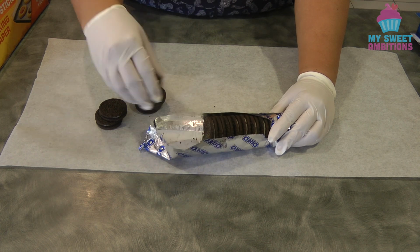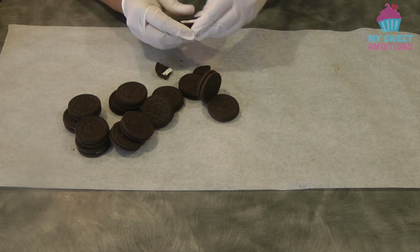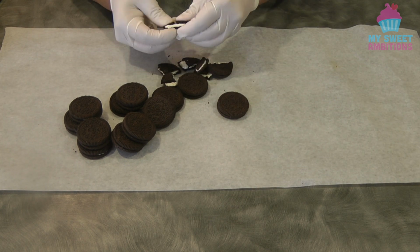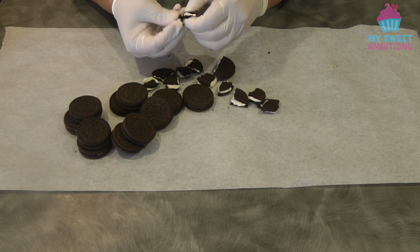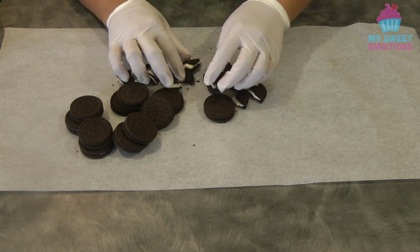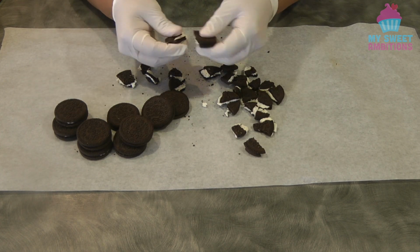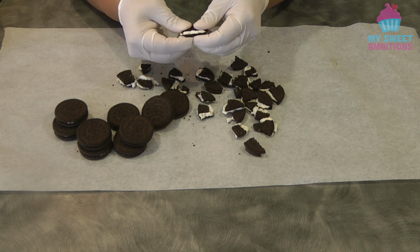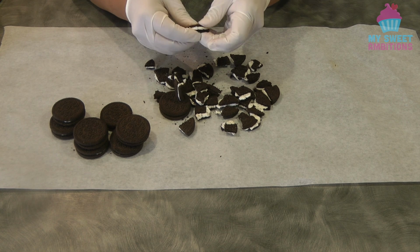Now we're going to break the Oreos into small pieces. Use your hands to do this process. We don't want a lot of crumbs or else our bark will be very grayish. So we'll still want to maintain the white color of the chocolate. So all in all, I used 28 pieces of Oreos because each pack is 14 pieces.